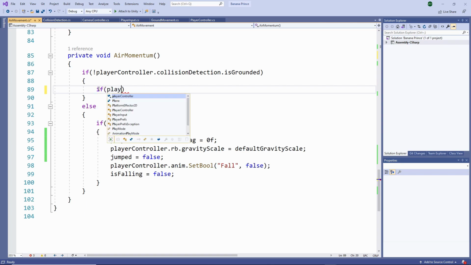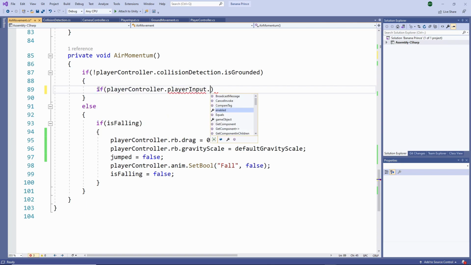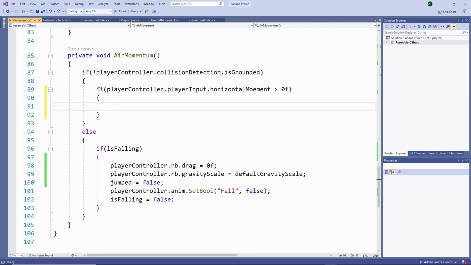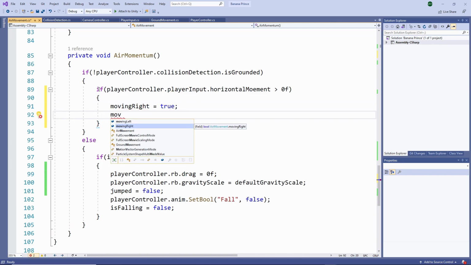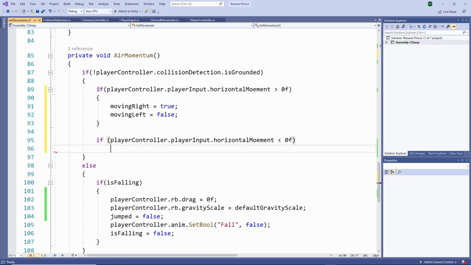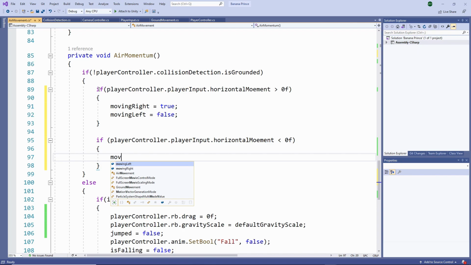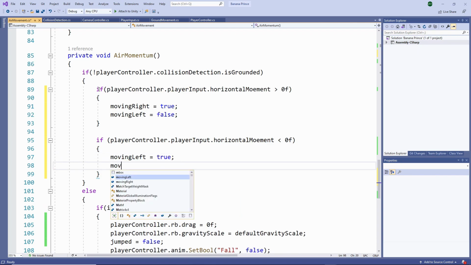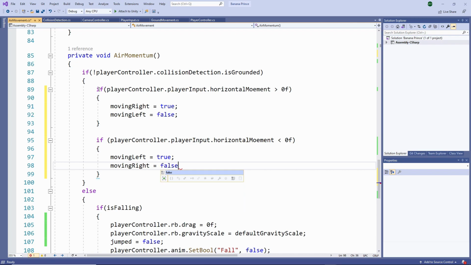So if player input dot horizontal movement is greater than 0, in this case we set moving right to true and moving left to false. And else if the left direction key has been pressed, so player controller dot player input dot horizontal movement is less than 0, we set moving left to true and moving right to false.